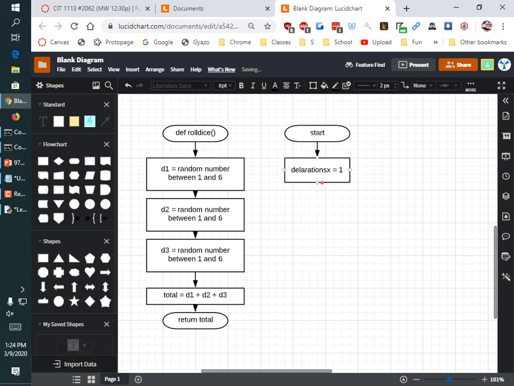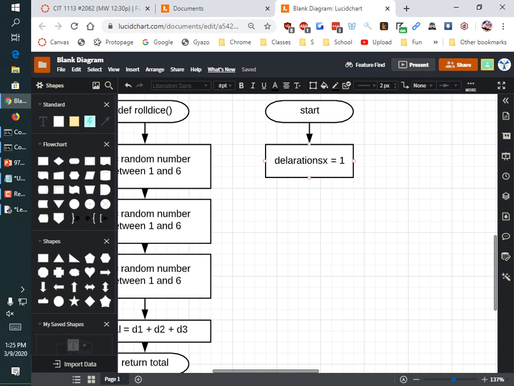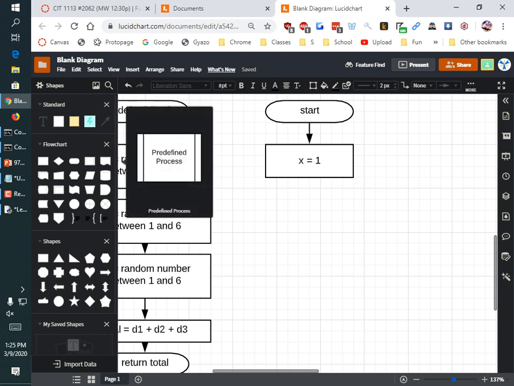I know I've mentioned this before, but this language does not require declarations, unlike the C-based languages, C, C++, Java. I meant to get rid of that word, declarations. When you declare a variable in those languages, you're declaring its name and the type of data that it can hold. Those are more strictly typed, strongly typed. Once I declare a variable, then its type cannot change in those languages. In Python, it can.